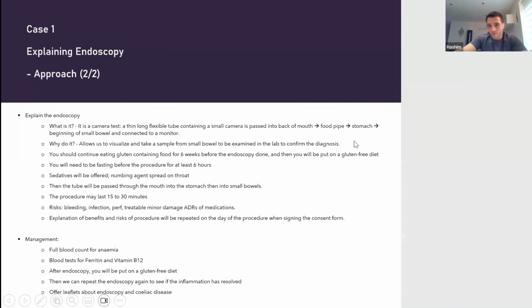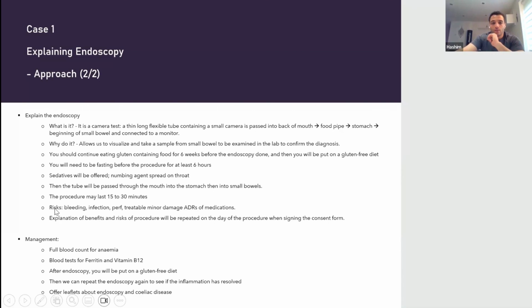So the idea with the endoscopy is not to do it once, it's to do it twice. She's going to do it once to check for inflammation, and then she'll do another endoscopy after having been commenced on a gluten-free diet for 6 weeks to see if there's been an improvement. Because if there's not been an improvement, then that's kind of a refractory case, and that's going to be managed completely differently. So that's one thing to bear in mind as well. The reason behind it isn't just to diagnose, but to inform whether or not starting a gluten-free diet is going to be of any use.